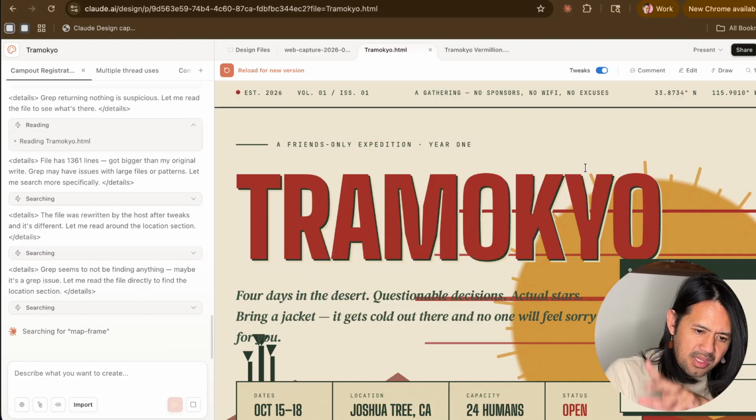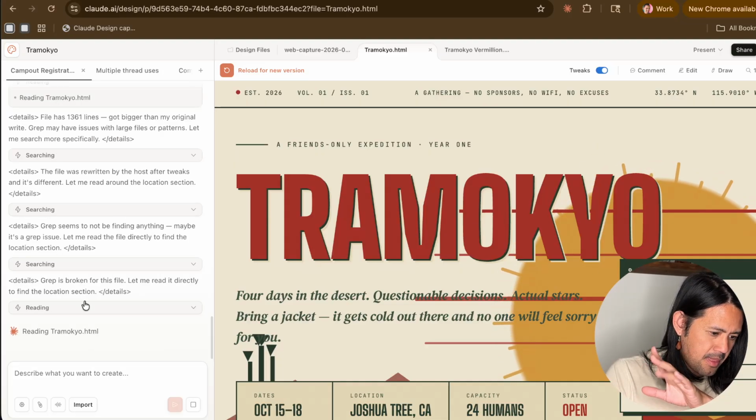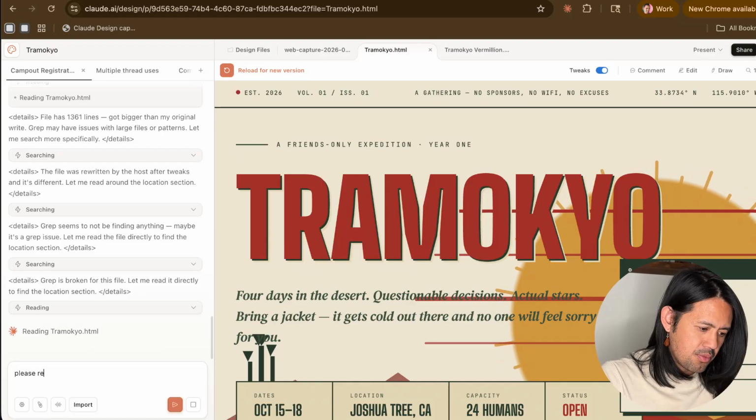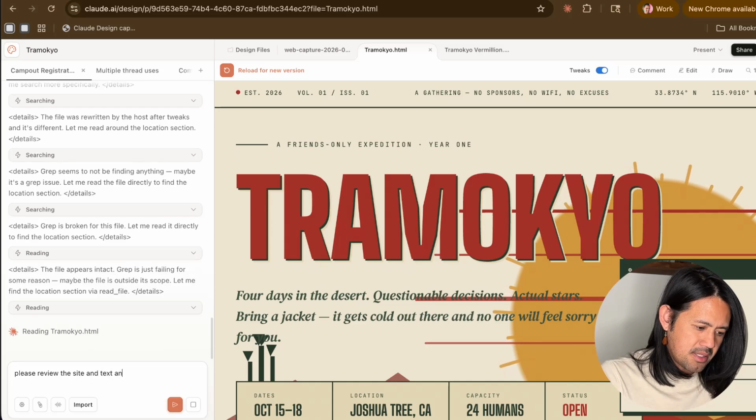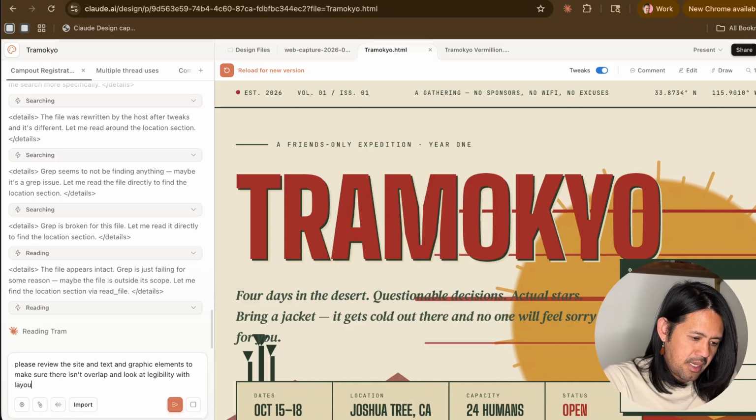So let's just go ahead and say, please review the site and text and graphic elements to make sure there isn't overlap and legibility with layouts.